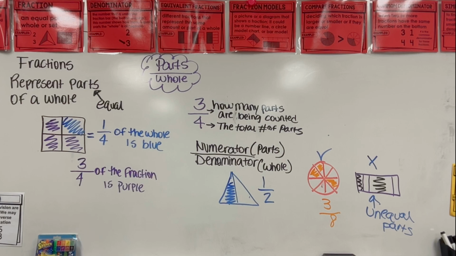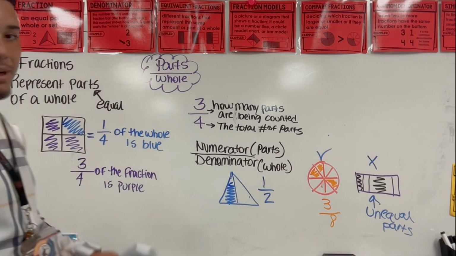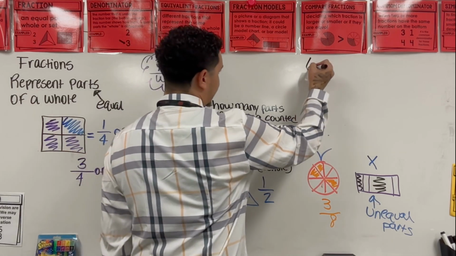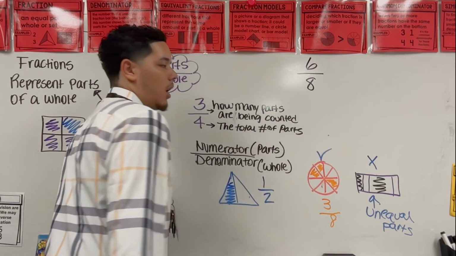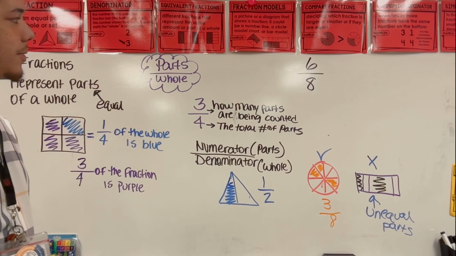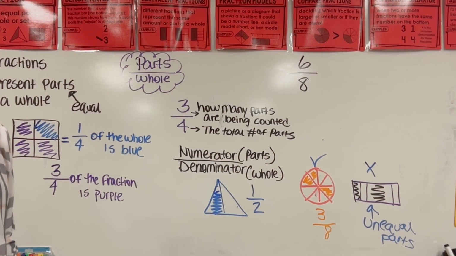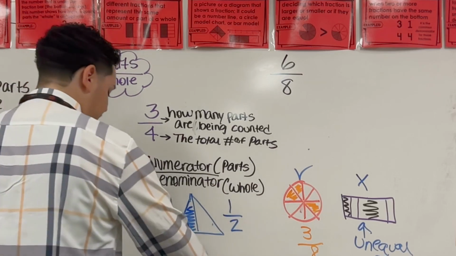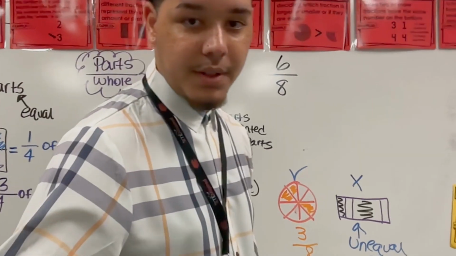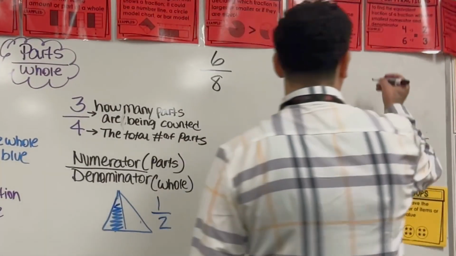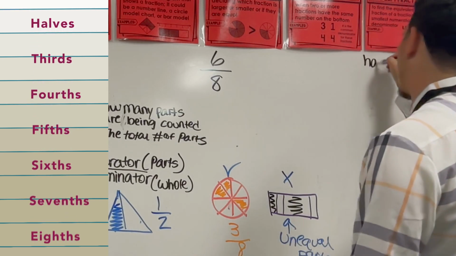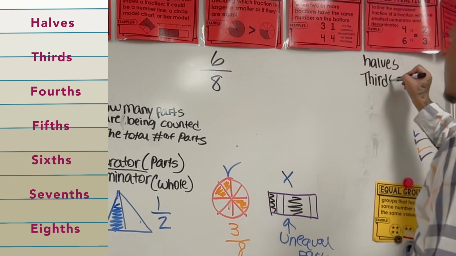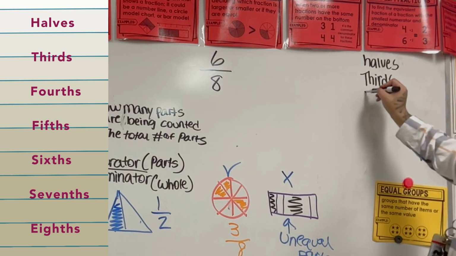Now, the fun part about fractions is you can decompose them. So if I were to give you a fraction like this at the top, what vocabulary would you use here? There are certain vocabulary words that you have to remember when it comes to fractions. For example, you have halves, and I'll write those over here on the side, and I'm going to scoot this over. You have halves, thirds. Okay, what else could we use? Fourths.